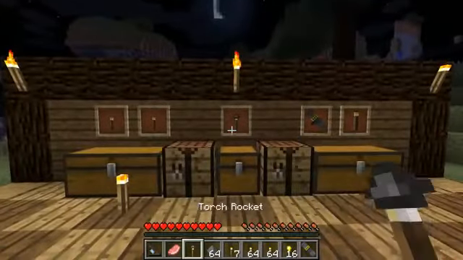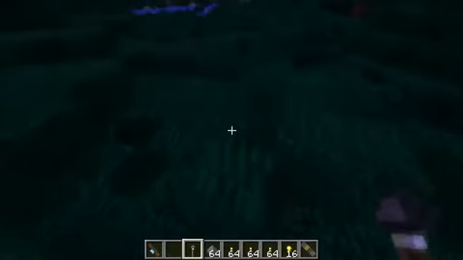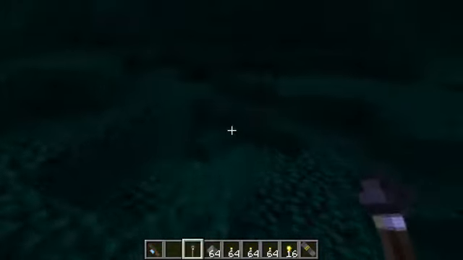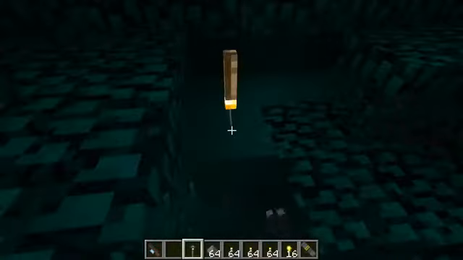Anyway, the next thing I'm going to show you is the torch rocket. So I've just flown over to a much darker area to show you the torch rocket, so I can show really nicely how much it actually lights up when you set it off. So let's just go over here and place down this torch rocket, and it needs to be placed down on grass. You can't place it down on leaves. And there we go.